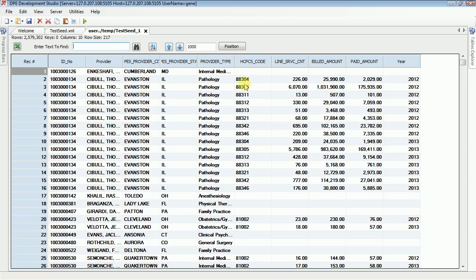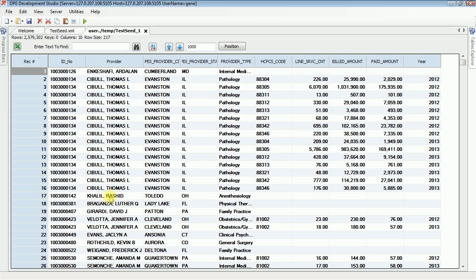So down here, this Rashid Khalil didn't have any HCPCS codes starting with an 8, but the name still came through. But where there was a HCPCS code starting with 8, it added the information from the first table to the second table. But where it didn't have any information in the second table, it still brought the information from the first table. So this is a kind of unusual join, but I found it to be useful in certain work. But that's how you can handle that situation.